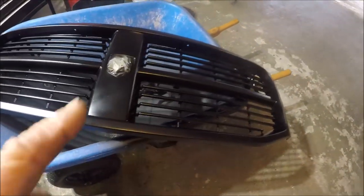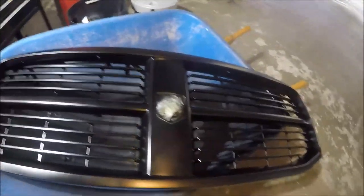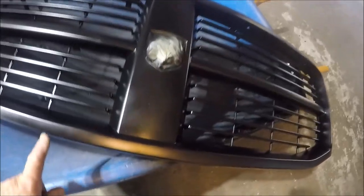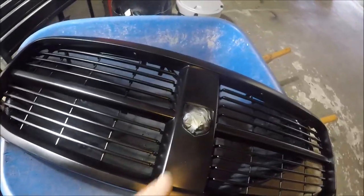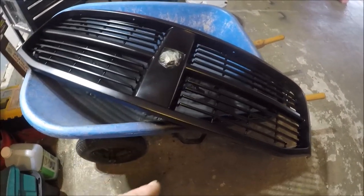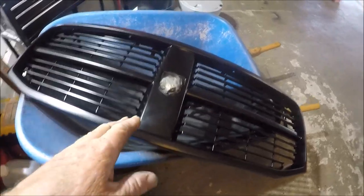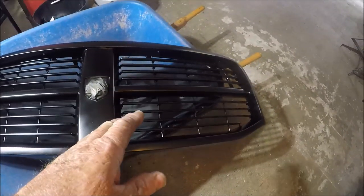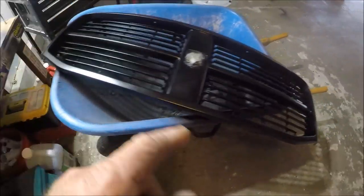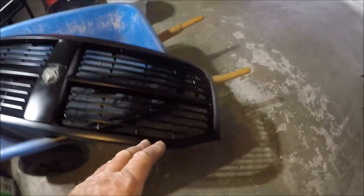I did not buy it for the sheer fact that it was a good-looking truck. I bought it for the sheer fact that I got it for 15 grand. It had 30,000 miles on it. It was as clean as a whistle. When I came home, I could do an entire full delete on it for 500 bucks because it's a diesel. It's a Cummins 6.7. The only thing I wish, yeah, it's got an automatic. I kind of wish it was a standard transmission.